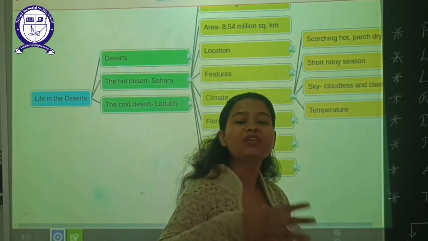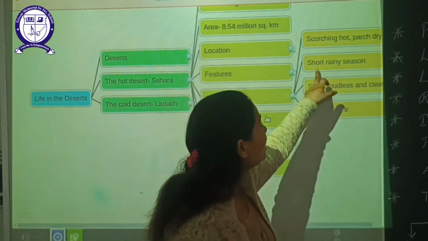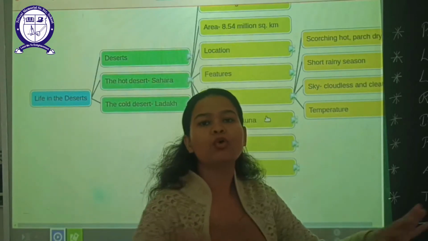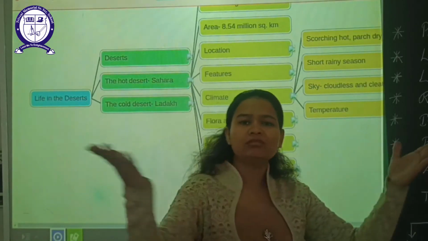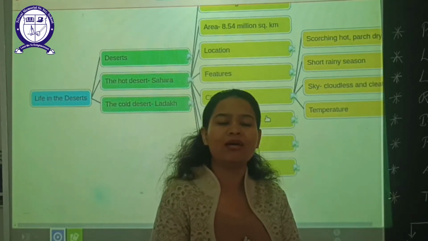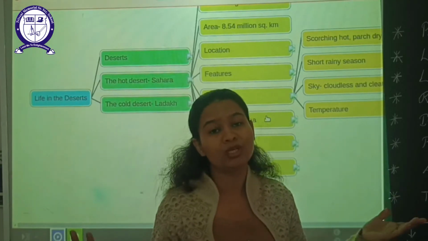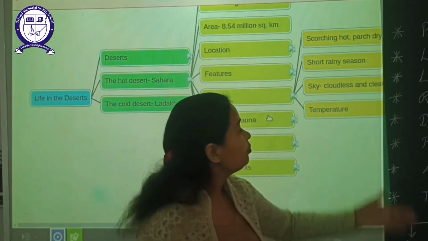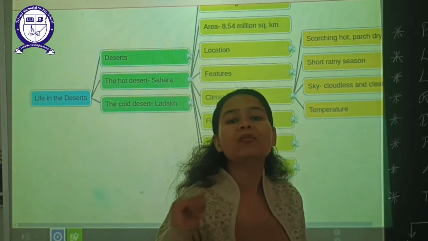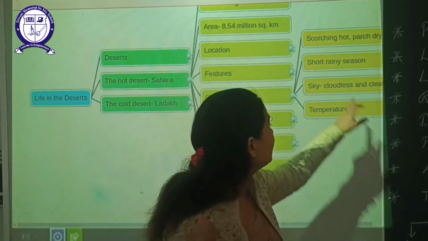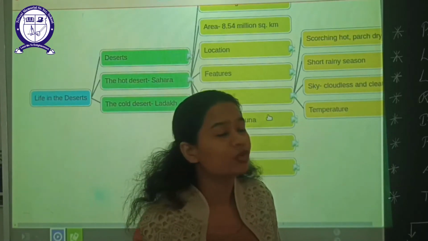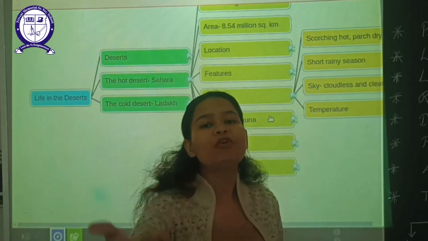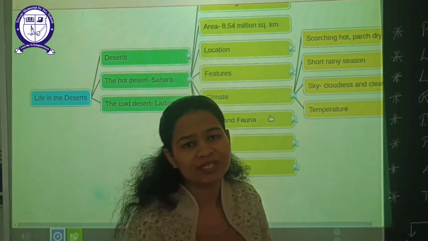On the other hand, if we talk about the rainy season, a very short rainy season is observed here. And if we talk about the sky, it's always cloudless. When clouds are there in the sky, we always have a little smile on our faces, because we know that if clouds are there, it will rain. But in a cloudless sky, people become hopeless because they know no rain is going to come for them. As for the temperature, I already discussed that it is above 40 degrees Celsius or near about 50 degrees Celsius.